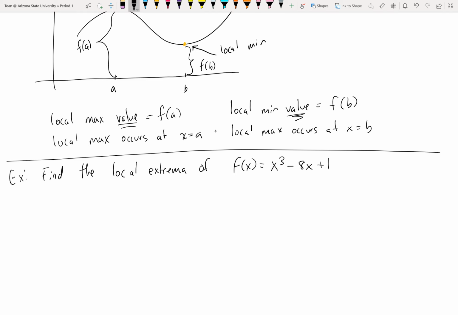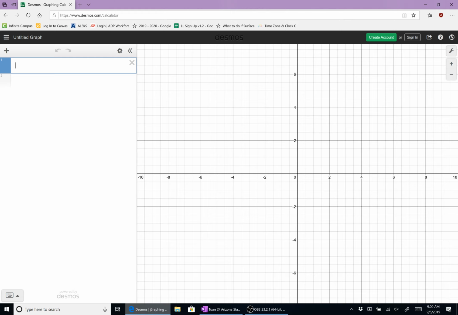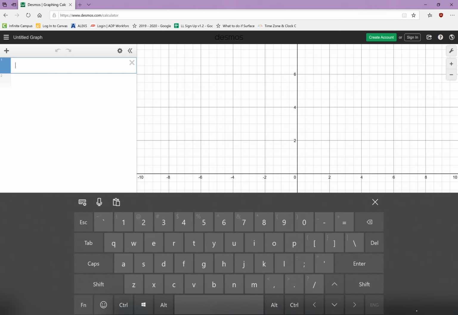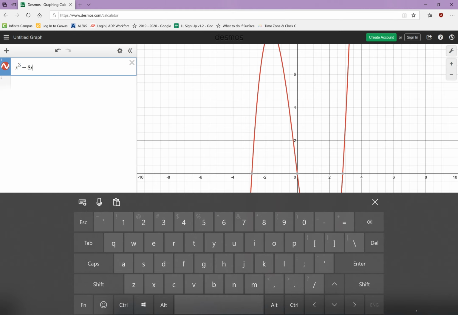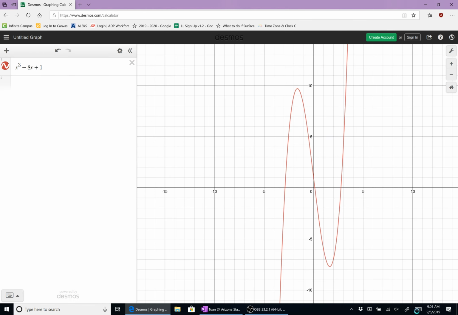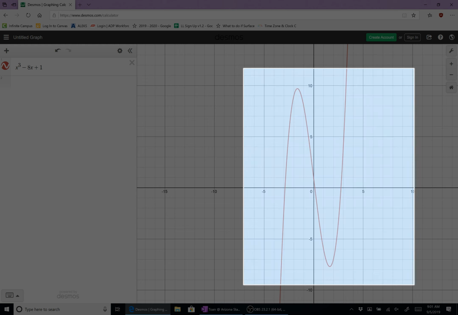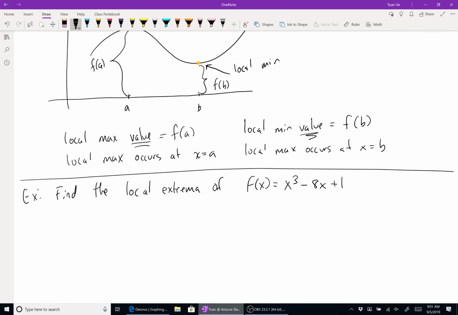So I'll whip up my graphing calculator, or for most of us, I'll go to Desmos. And then in Desmos, I'll just go ahead and graph my picture. In Desmos, you can do the y equals, you can do f of x equals, or you can drop it completely. So our function was x cubed minus 8x plus 1. Since we don't obviously have Desmos out, I would just watch what I'm doing from here and then just replicate it on your own. So when you graph your function, you'll see your graph here. And well, let me do this so I can actually mark on it. Hopefully we can see that.